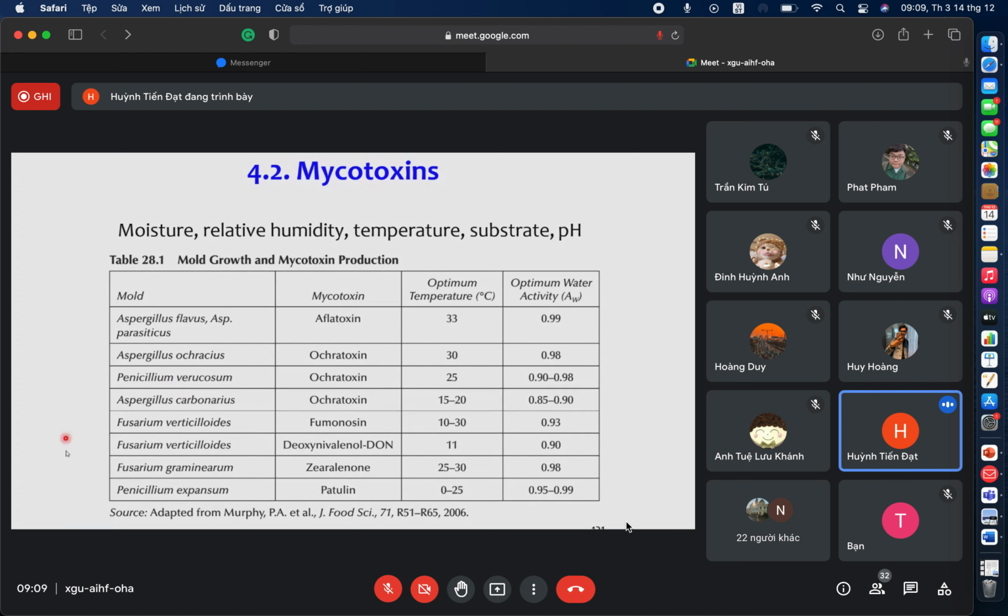Okay, this table is for your reference. Have a look at the different types of Aspergillus and Fusarium involved in the generation of mycotoxin. Think about the temperature and water activity. Normally, the storage requirement is that most cereals need to be stored in cold condition, not exactly in the fridge. Cold condition, low humidity means less chance for mold to grow, and you can inhibit mycotoxin generation.